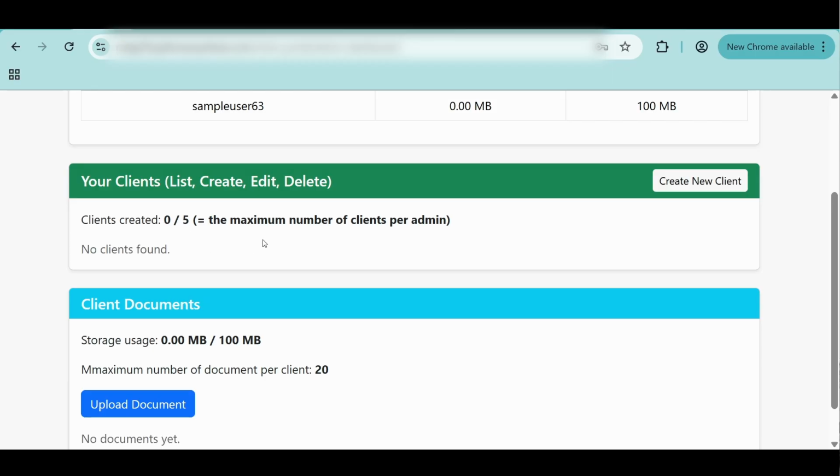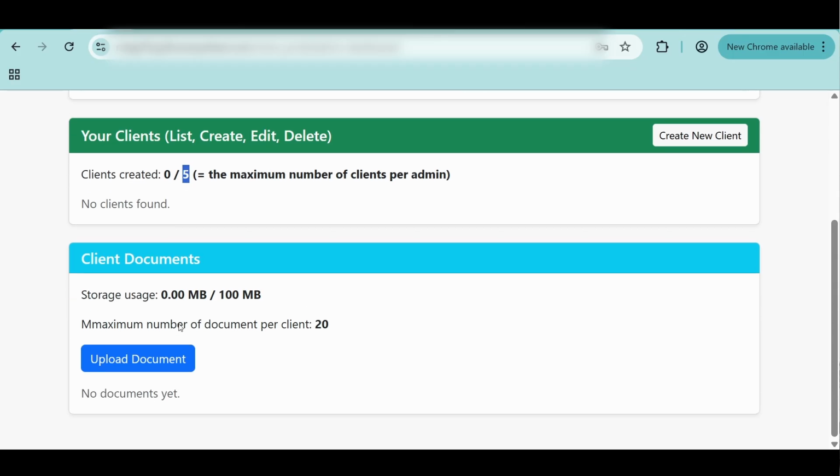I'm going to change this number, but for the moment, let's say it's 5. And the maximum number of client documents per client is 20. So 20 times 5 clients, so 100 documents can be stored in this account, and no documents yet.